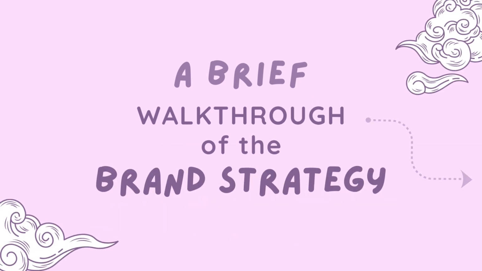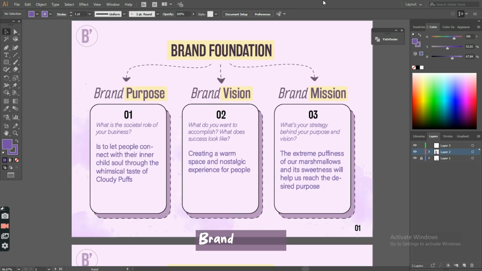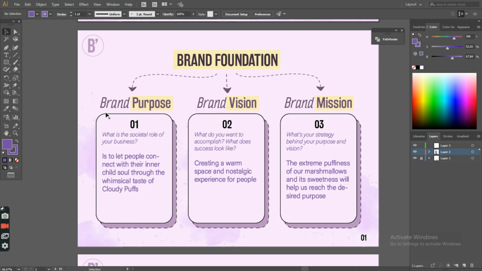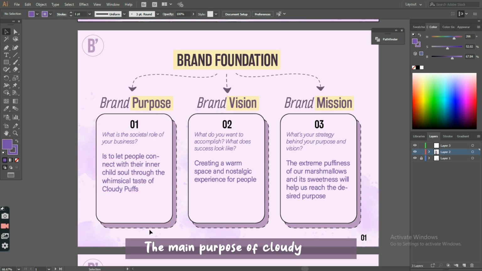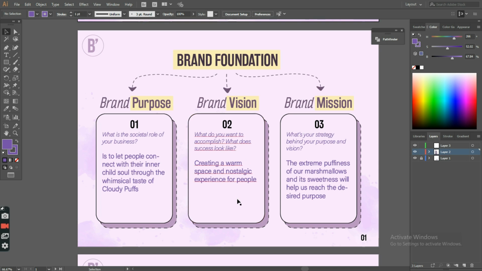But first, let me briefly walk you through the brand strategy of Cloudy Puffs. The brand strategy marks the pillars of my design decisions. For the brand foundation, I laid out the purpose, vision, and mission of Cloudy Puffs, which is a marshmallow brand we're designing today. The main purpose of Cloudy Puffs is to let people connect with their inner child through those marshmallows. Now for the vision, we're creating space to allow people to share memorable experiences with Cloudy Puffs.